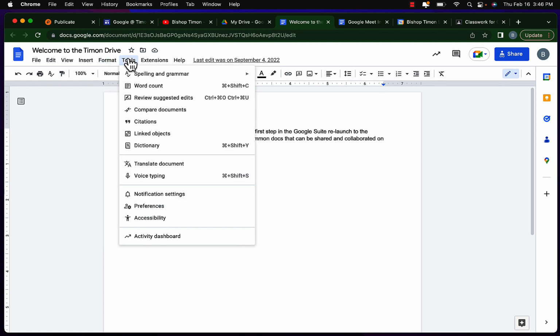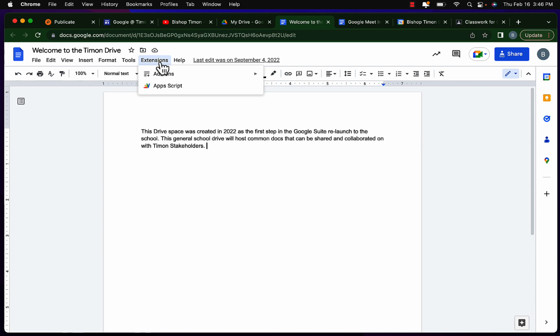Formatting are traditional formatting tools, and under tools, I think the other kind of neat feature is comparing documents. So you might have 2 versions that you want to show up side by side and be able to compare them. You can do that. And then voice typing is another accessibility feature that I love, whether you need it for accessibility reasons or you're just done typing with your fingers and you just want to go ahead and speak to Google. You can use that as well.